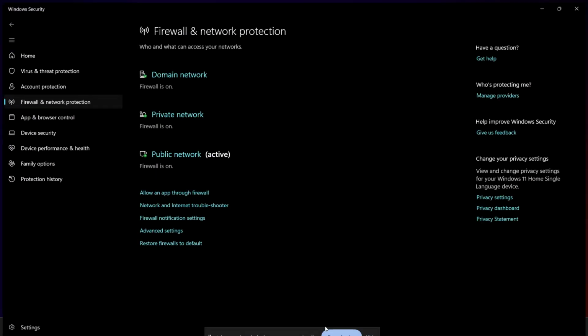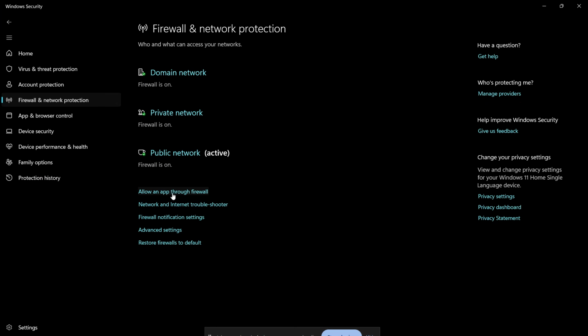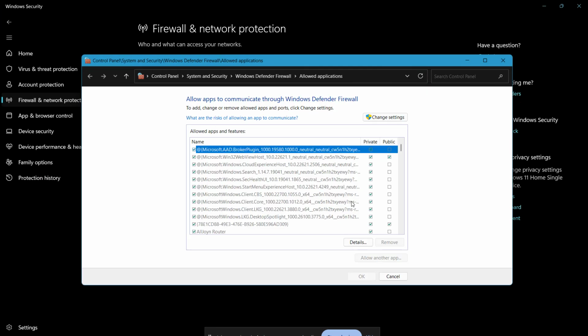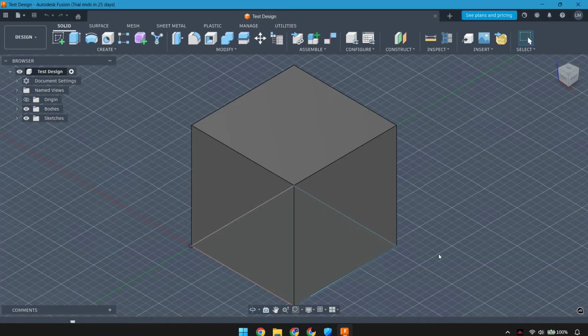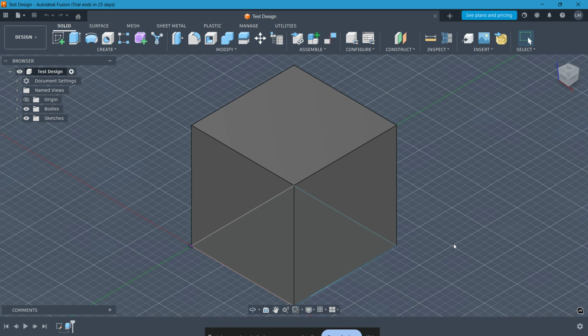Here's a quick tip to remember. Most Fusion 360 login errors happen because of network problems, expired login sessions, or temporary server issues. Because of that, the simplest fixes like reconnecting your internet or signing out and signing back in often solve the problem right away. And that's how to fix the Fusion 360 error logging in problem.